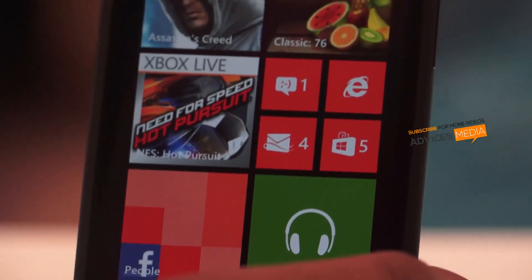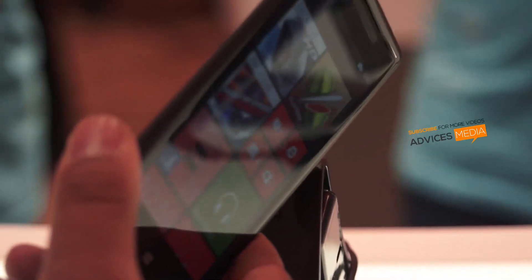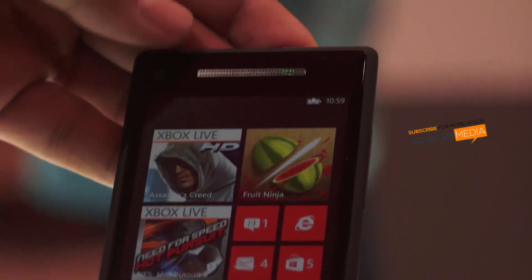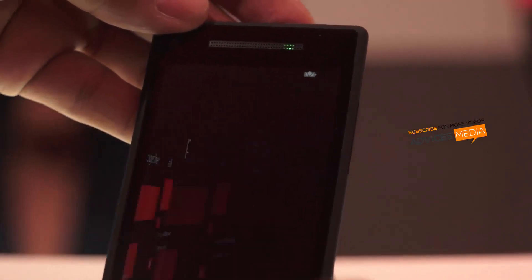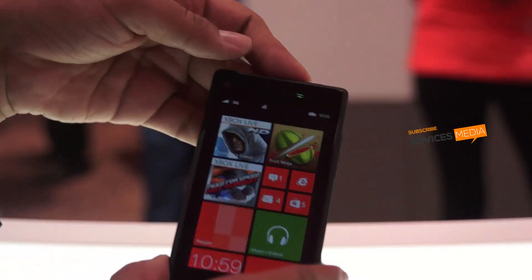When you talk about the weight, it is quite slim and quite low at just 130 grams. The device comes with a 4.3 inch display with 344 ppi pixel density, along with Corning Gorilla Glass 2 support, which is pretty good — you can ensure that the screen cannot get any scratches. The device is also quite slimmer when you check it out from the sides.